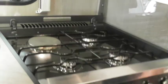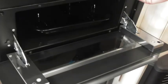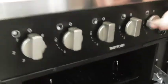Okay, grill. So handle for the grill pans inside there. That also ignites off, if you can hear that. Okay, so that's all lit. And same with the oven.